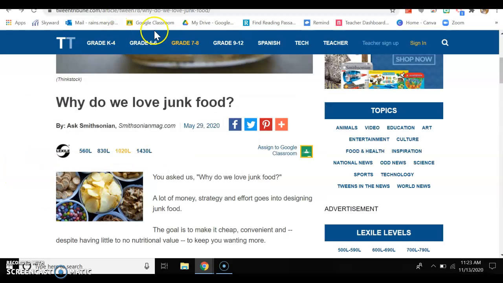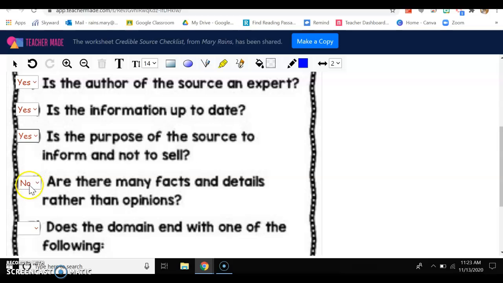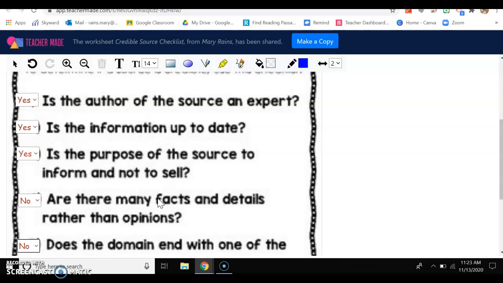So anyway, I'm going back here and you can just look up with the link, and it's actually a .com, so I would say no. But again, that's not a make or break. That doesn't mean that I can't use this. The reason why I wouldn't use this source, if I was looking at it, is one, it has 2 or more that are no's, so that would be a hard no for me. But also, this one is a big one. I don't want to support myself with another opinion. I have my own opinion. I need actual facts and details to support that opinion. I don't need to be pulling in somebody else on this.